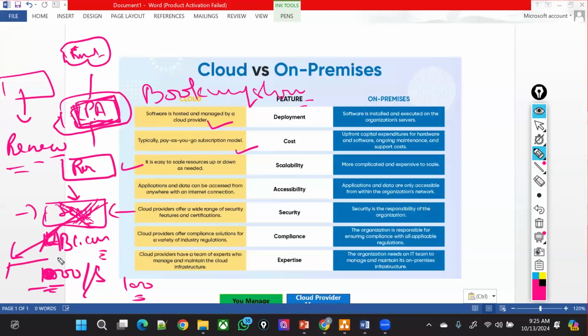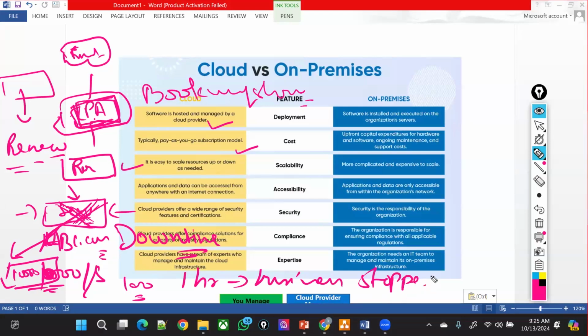But this will take some time, right? To increase from 1,000 to 10,000, there will be some time taken, right? And during that time, you will see what? You will see downtime. And let's say I have a downtime of 1 hour. For that 1 hour, my entire business is stopped. It's not working, and I have a loss of revenue.